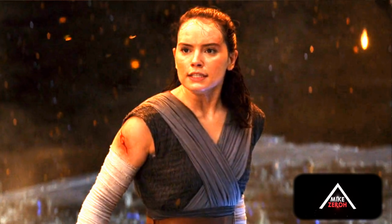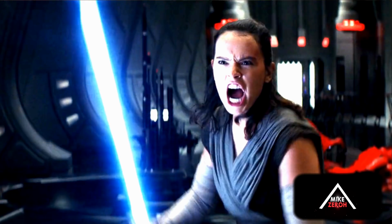Now, this temple, or should I say this vault, full of Jedi relics and belongings to Jedi of the past, it sounds like that we could very well be on the planet Jedha. And the reason as to why I believe so is because we do know that Disney and Lucasfilm shot numerous scenes for around 3 months worth of footage over in, I believe it was Wadi Rum, specifically over in Jordan. Now, Jordan, they actually used that location for the city of Jedha in Rogue One, and ironically, they shot over there the same exact area for Star Wars Episode 9.